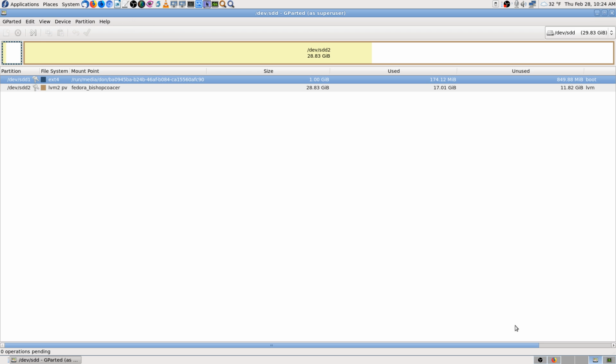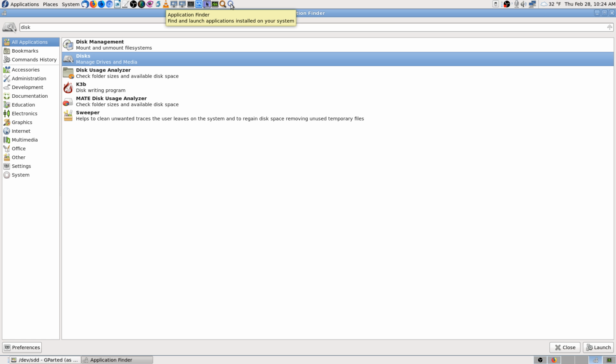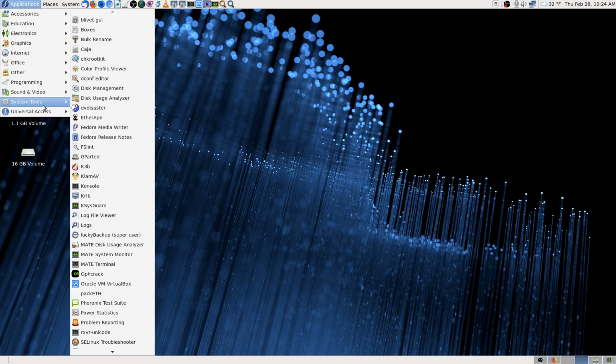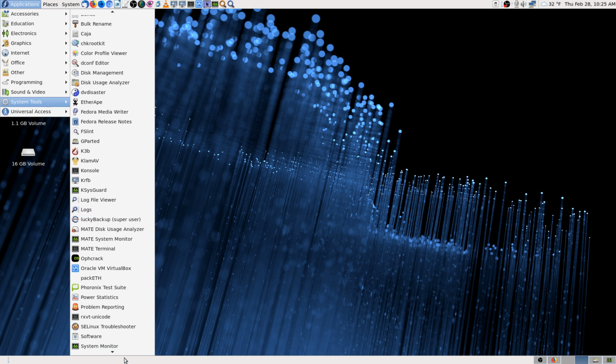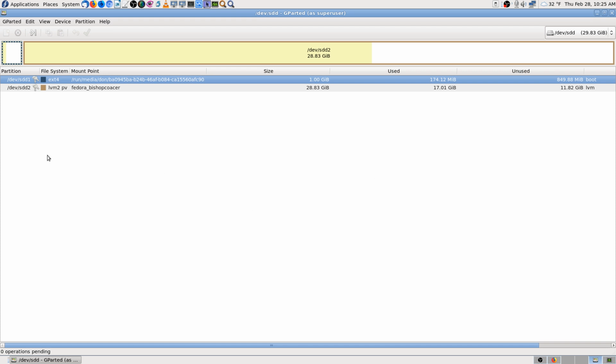Actually, that other one, that's the older one, I think. I think it's GNOME Disks. There's one that they're using now. What's it called? Blivet GUI. And the one I was looking at, I think it's GNOME Disks is what it is. I won't open that. I may open that Blivet GUI, but I'll close this first.